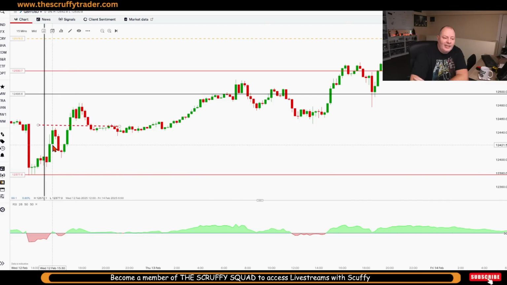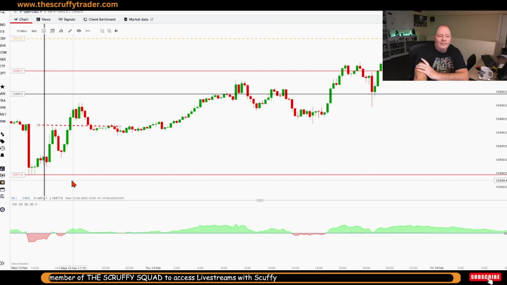You can have a very tight stop underneath that candle, but that would have took you out. And then you could have a wider stop underneath the level. Now, which one would I take? I'd be taking the one under the level because I like a swing and a level. Why? For that very reason of getting ripped apart.